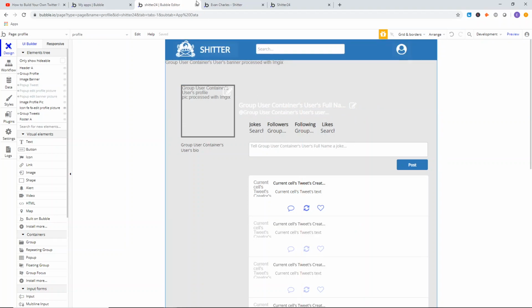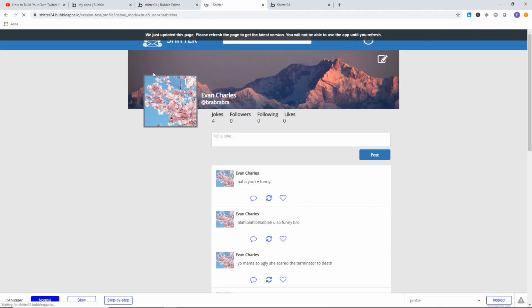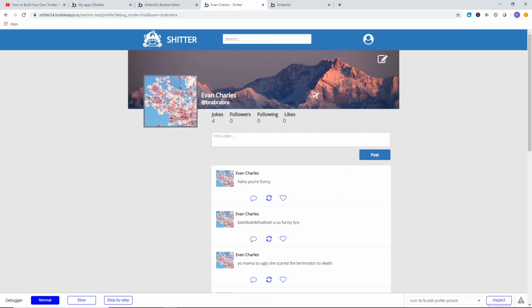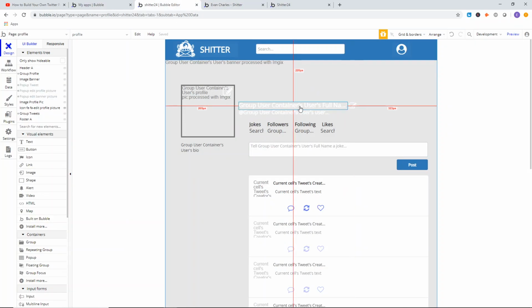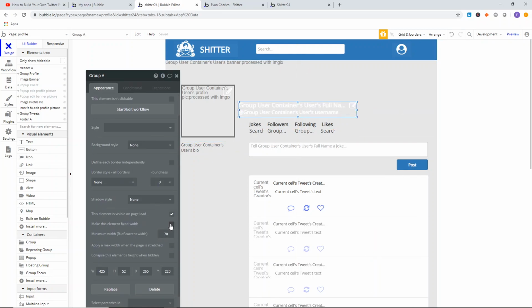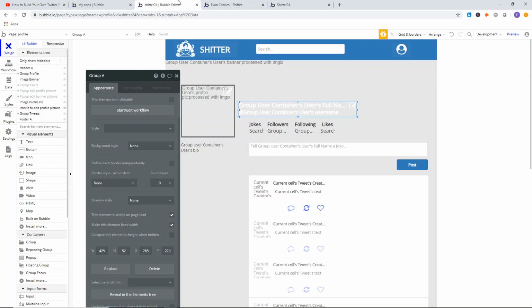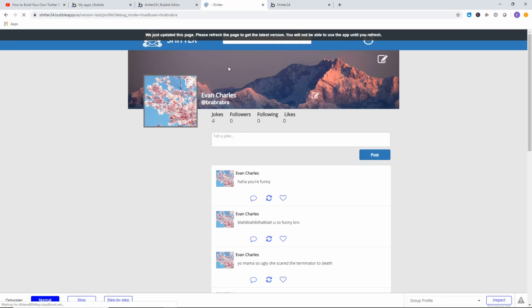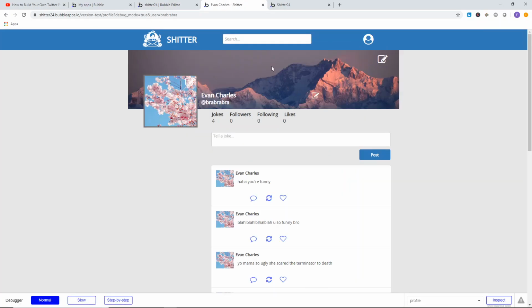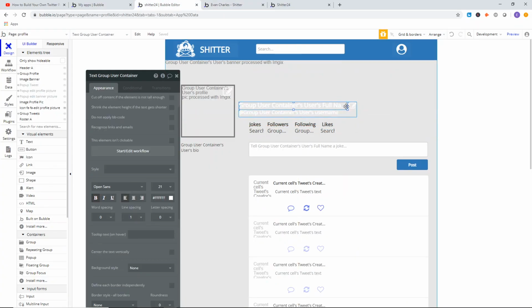So make it a little smaller. Let's drag it out to the page. So here's where I'm gonna have to bring these together. So group these elements into a group, make this fixed width, and then let's test this out and see what that looks like. Still, it's all the way over there, so it's just a bit too far over.